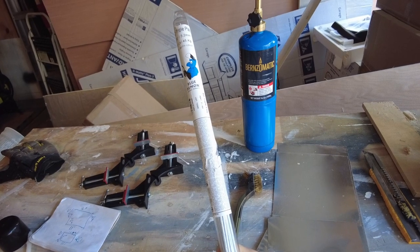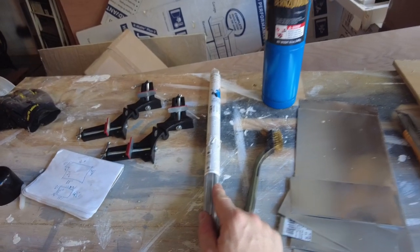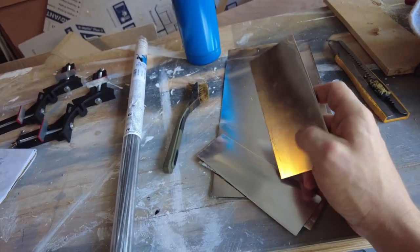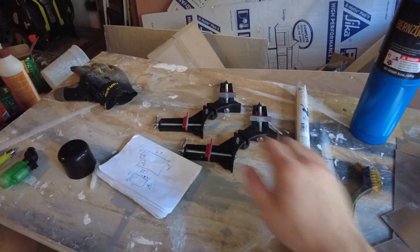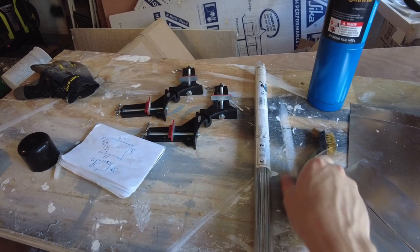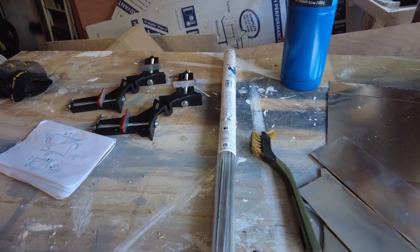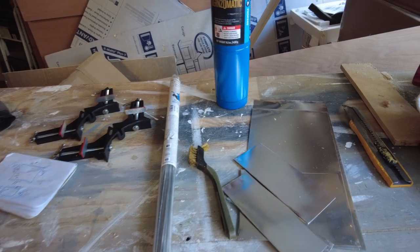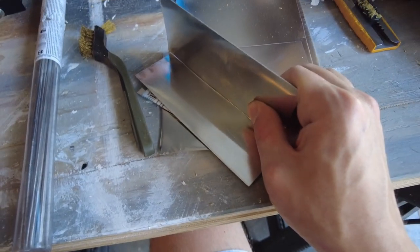These are aluminum brazing rods, kind of like soldering for aluminum. It doesn't require a welding machine, just requires heat. So we've got a propane tank here, and we've got all of our aluminum pieces ready to go with our schematic we'll be following to create the vent for the hot air to come out, a couple angle brackets to hold the pieces together, and a brush to prepare the surfaces on the aluminum. I've never done this before, but I'm excited to try it out, and let's see what happens. Basically, all we gotta do is put the pieces together and then heat up the surface enough that the rods melt and fuse the two pieces together.